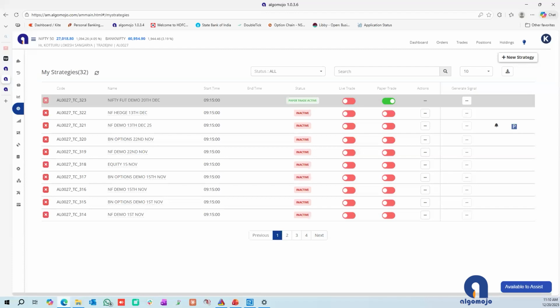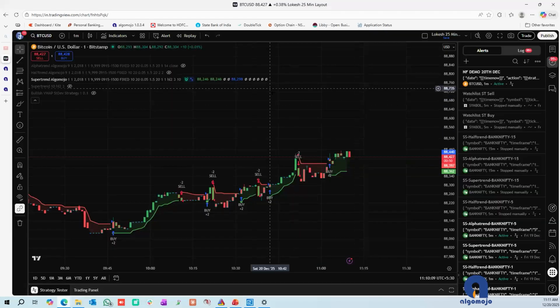So whether profitable or not profitable, it is not dependent on Algomojo. It is dependent on your strategy here. If you have a strategy which can handle the trends or sideways markets, then the results would depend on what it is that you're trying to run in TradingView or such kind of tools, where it is taking the entry and exits based on whatever logic that you would have defined.